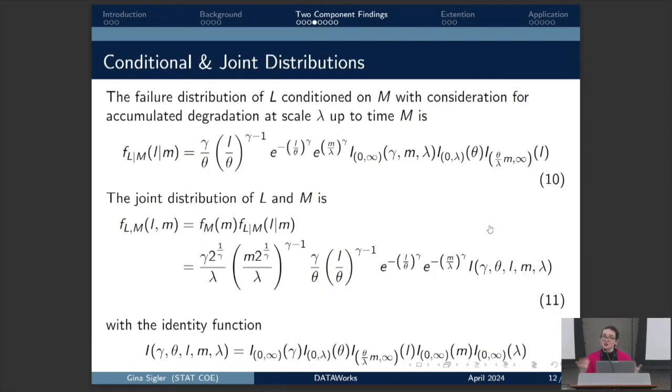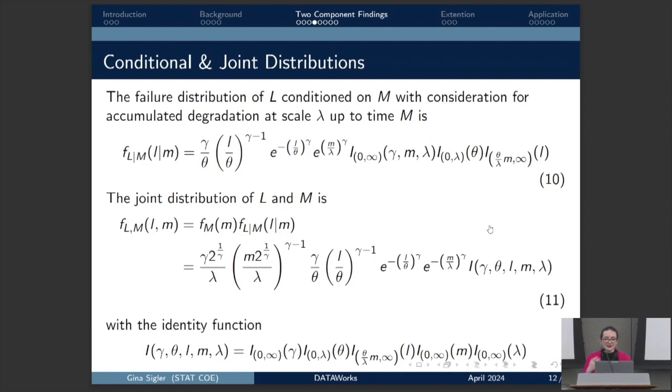So I'm going to use conditional and joint distributions, lots of probability theory lurking in the background and lots of scary math. And this is just, again, working from all of the information that I already know. The really messy part of this research was the bottom part. The identity function tells you the dependence between things. Math is really easy when things are independent, but here they're not independent. And so I end up with a dependent structure between my L and my M, which you can see on the side in the identity function.